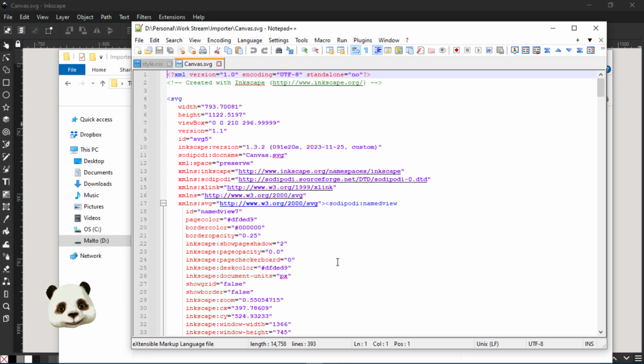Inkscape works quite clean, but sometimes it just adds some extra code in it, sort of like a signature with its dependencies. And all vector software do this.